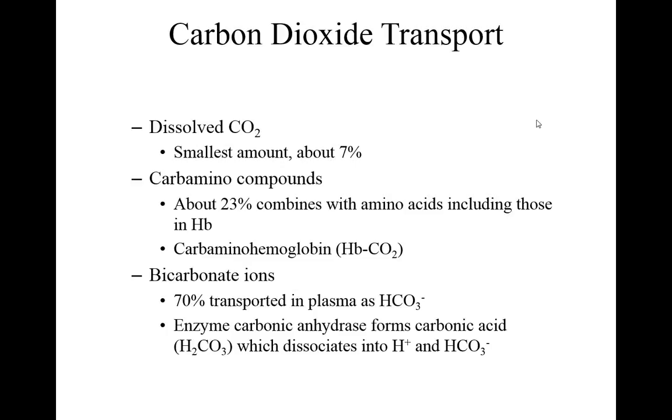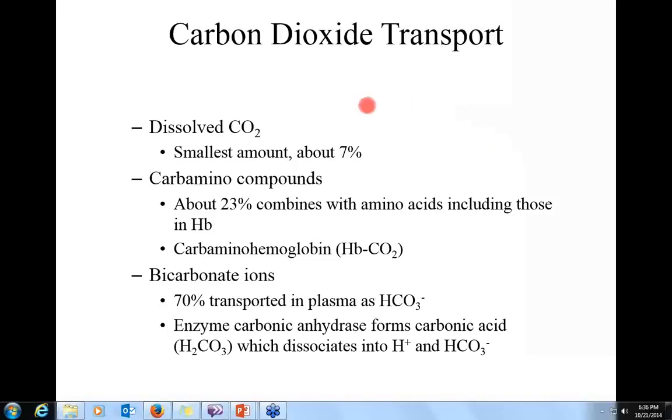Okay, this leaves us just carbon dioxide transport. Carbon dioxide is transported in the blood 3 different ways. It can be dissolved right into the plasma, and that's about 7%. 23% binds with hemoglobin. And what it's binding with, hemoglobin has a heme component, which is the iron, and that's going to bind the oxygen. The globin is the amino acids, and that's what's going to bind the carbon dioxide.